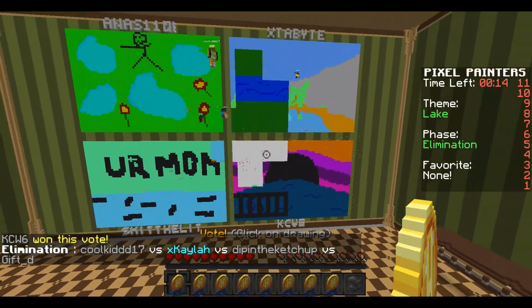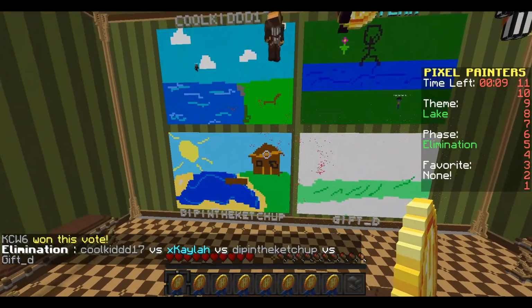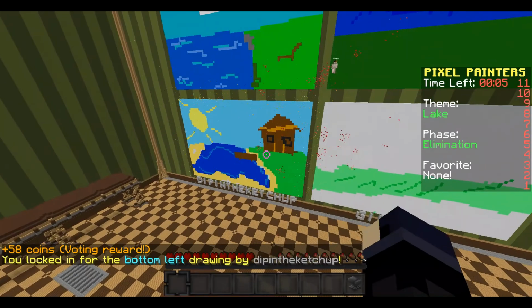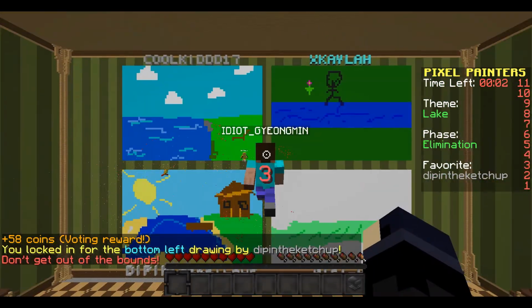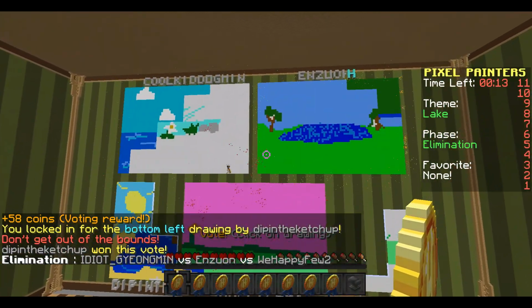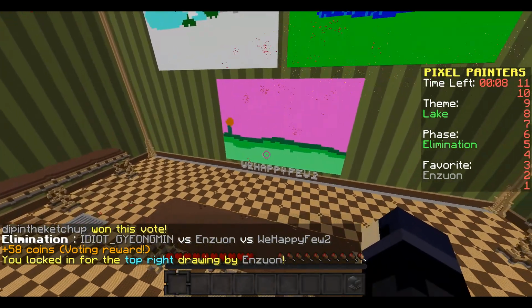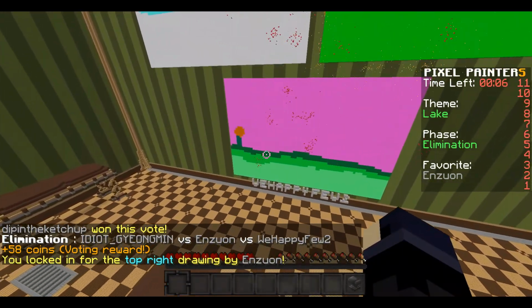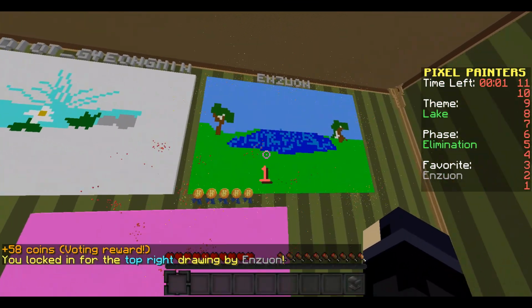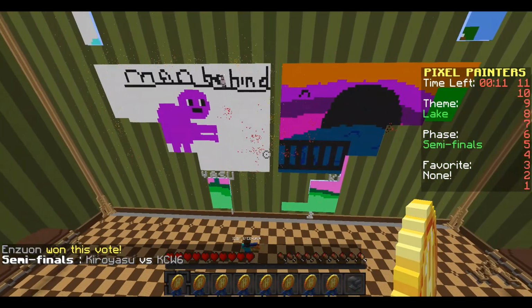Why is it? Okay. Eh. Why? Let's see. I like this one. Just because of, like, the little house. It's nice. Okay, let's see. Who is up next? That one. Lake! Not grass. Lake. I like the texture variation in here. It's nice. I like it. I mean, I know they just use the spray can.